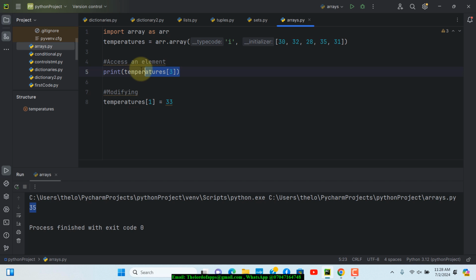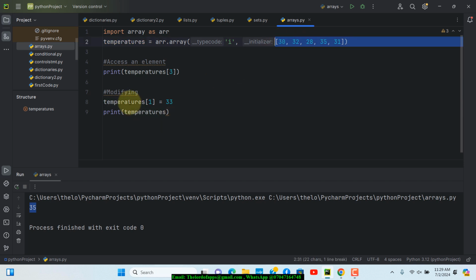So if I want to print the result right now, I'm going to copy this and then down here, paste that, and I want to take away this right here. So I'm basically going to print out this particular array right here. Okay, so if I print this temperatures array, I want to have everything that we have in here right now with the modification of this value right here. So you wouldn't actually see a 32 in the result. What you are going to see occupy this position is going to be that of the 33.